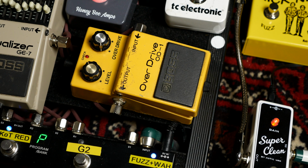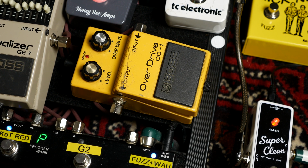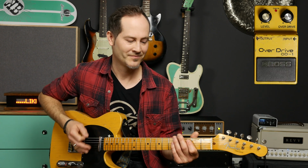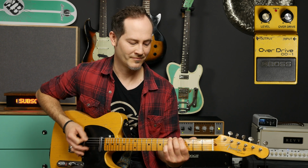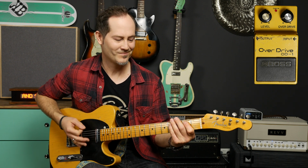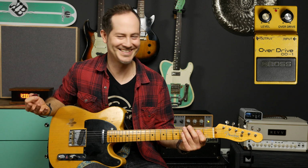All right, so second pedal in row was my Boss OD1, an original 1981 made in Japan OD1. The reason why I was using the OD1 is because it gets rid of a lot of low end and sort of floppiness, which is very good if you're chugging or want to have staccato short notes. And it does that really well. So that's the clean amp with the OD1. It's just so wrong, right?